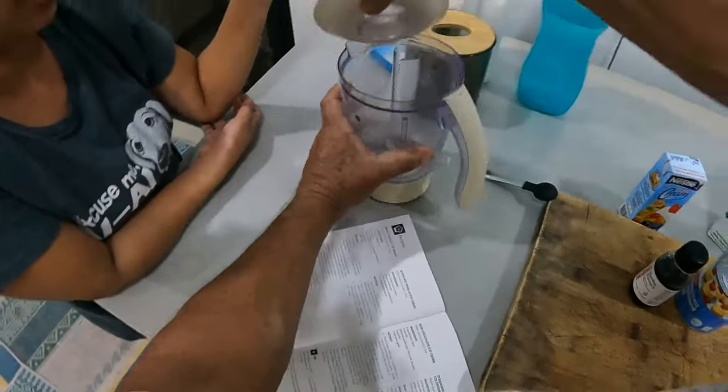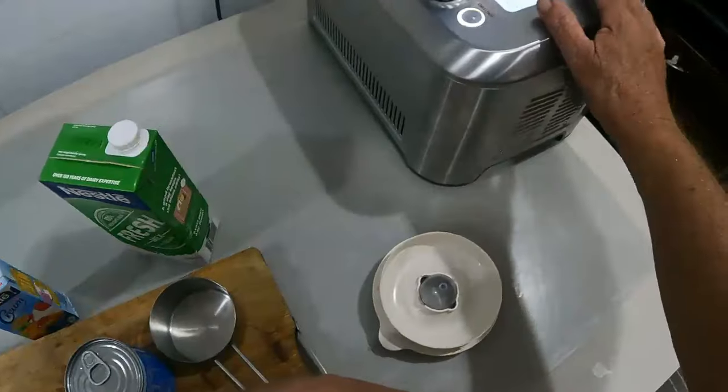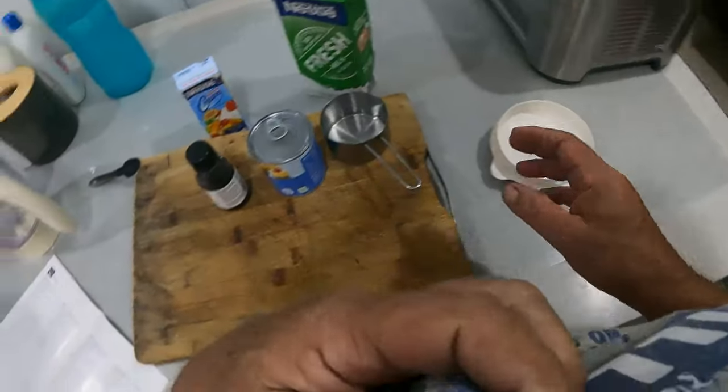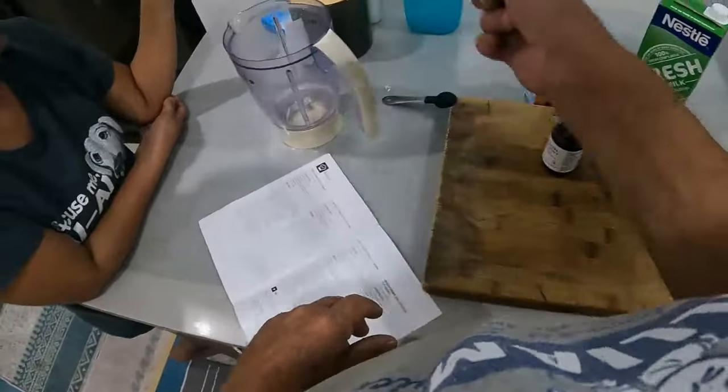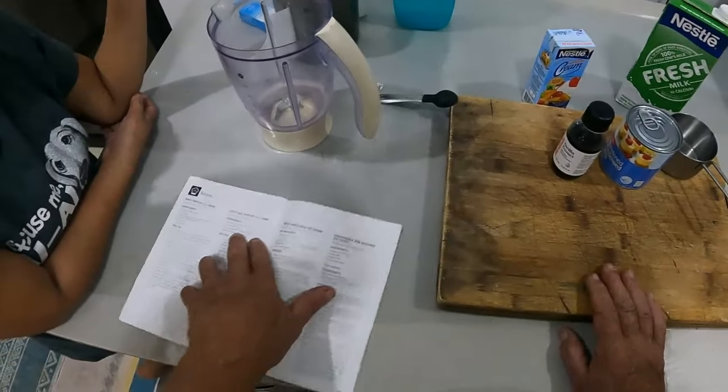So what we're going to be doing is making ice cream, and that's going to go on a base with cake. And we're going to pour all the liqueur over the top of it. Then we're going to cover it with ice cream. All right, here we go.